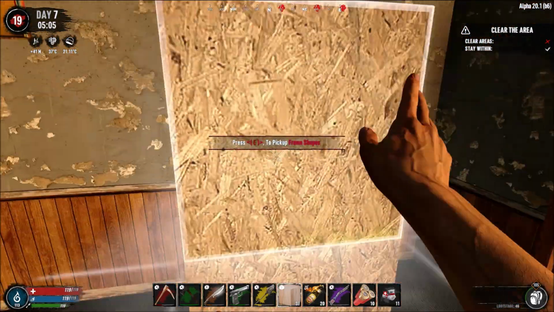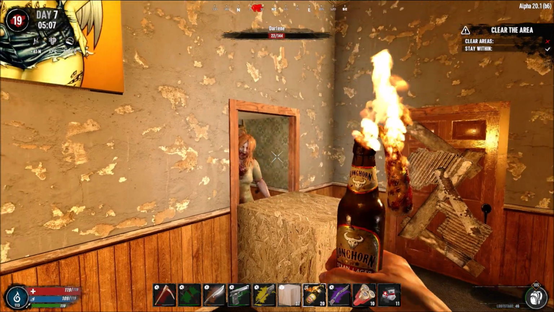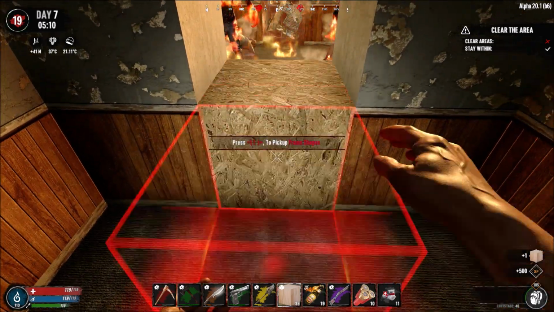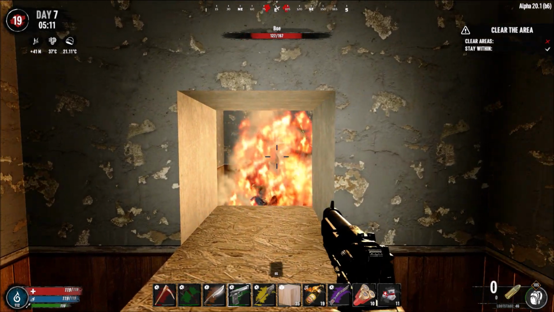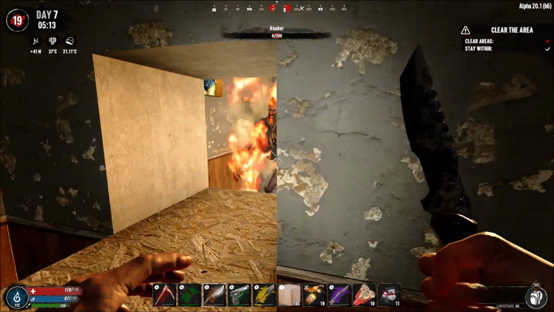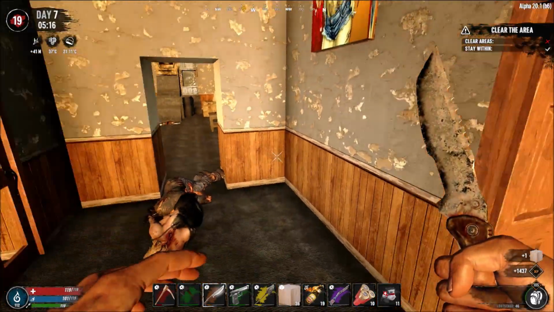Just see if I can do this. I need to back away. Do that. Bleed to death. I want to swear at her so bad, cuss at her so bad, just because I know how tough she can be and it's almost impossible to kill her.